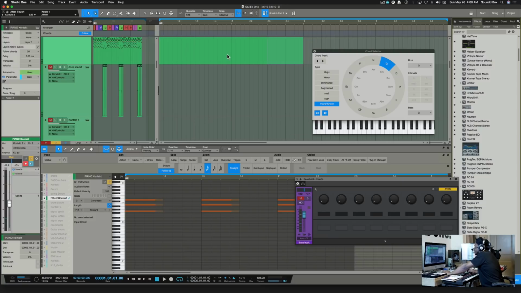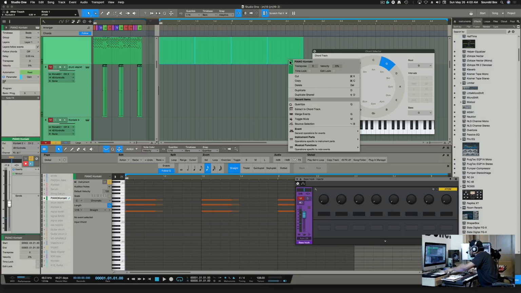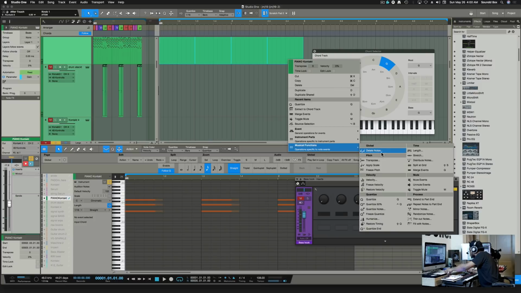Okay, back to this. So if I was to go ahead and detect, as you can see, even these options from right clicking on the region itself were rearranged, and I guess it kind of makes more sense now.